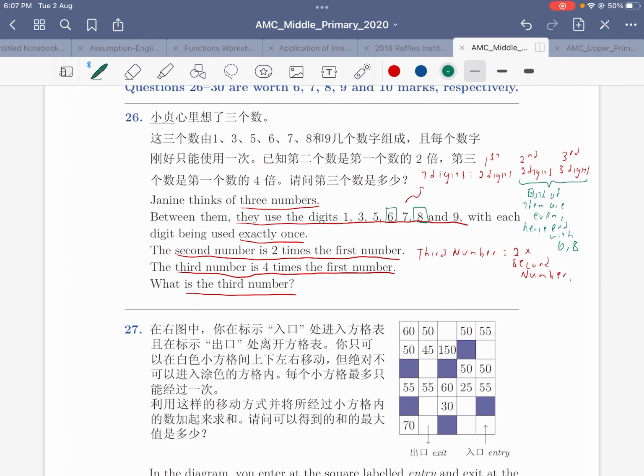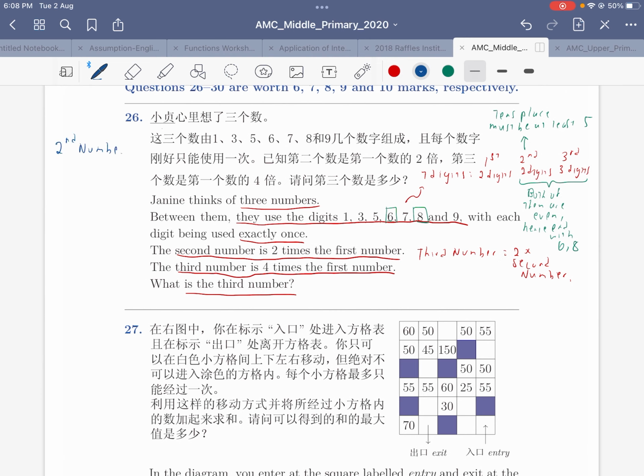Now, let's zoom in our focus to look at the second number. Now, the second number, in order for 2 digits to go to 3 digits, the tens place must be at least 5. It must be at least 5 in order to go to 3 digits. Because, say for example, 50 times 2 will go to 100, and that will be the start of the 3-digit numbers. Alright, so using all this inference, we can infer what are the possible values of the second number.